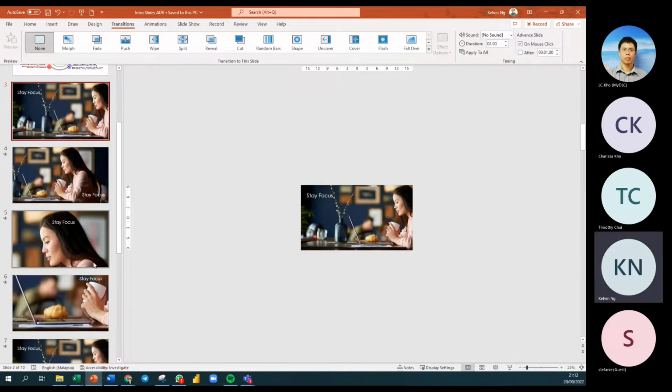So morphing is very nice to play with when you want to animate your slides.